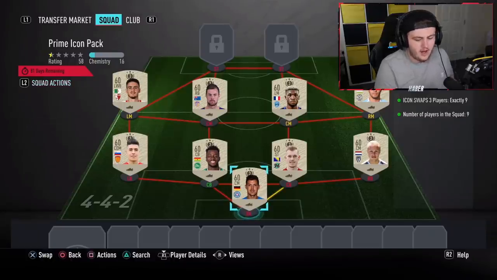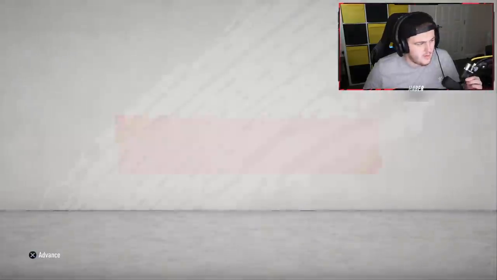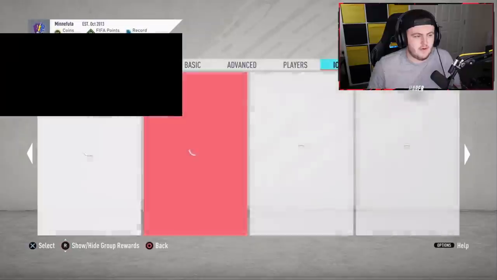We have another icon pack to open. I'm excited to open it. Fingers crossed we can do something good. I'm hoping we can get something good for him. It's Hokey Pokies, so fingers crossed we can get a big one for him. Now we're going to submit it. I want to quickly have a look at his team as well, see what kind of icon will massively improve his team. Let's have a quick look.